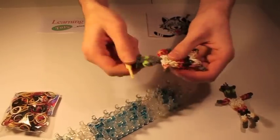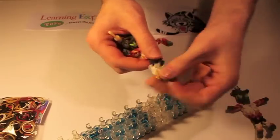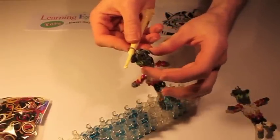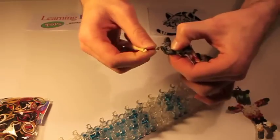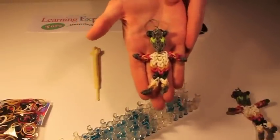Alright, now what you can do is pull his ears out a little bit so that they stick out a little bit more. Straighten out his face, his jersey, and then his legs. You can move his arms down. Now what you'll do is put a C-clip on the top here, or what you can do is pull the rubber band through itself and then pull tight, so that it makes a slip knot on there. This way you can hang it off of a backpack or anything you'd really like. And again, just adjust his body a little bit, and then there you have a Skates action figure.